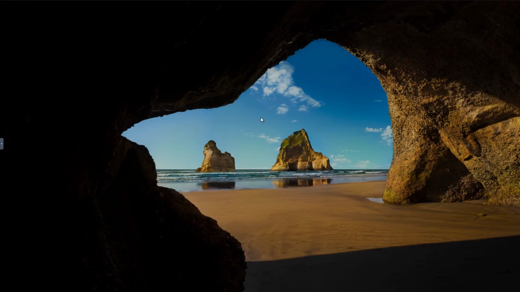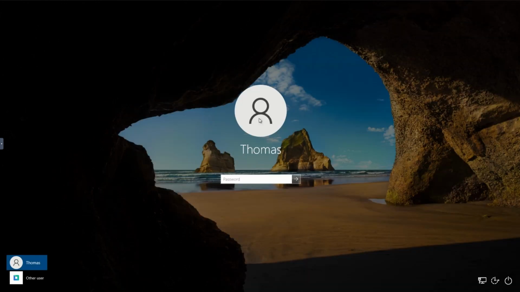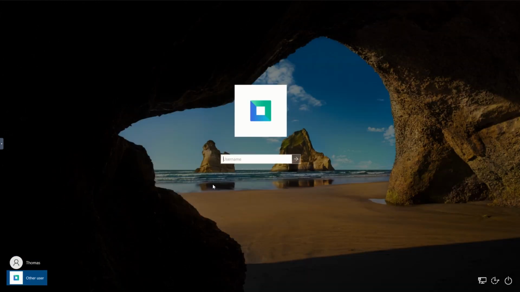So here we are on our Windows device, and this is going to be logging in for the first time for your end users using your C2 identity credentials. And you notice on this main menu here, once we begin the sign-in process, there's an option for other users right below your normal user for the PC. And there's the C2 identity logo right next to it. So we're going to click on that and actually type in our C2 identity username and then our password. And then that will get us logged in for the very first time to this Windows device using our C2 identity credentials. And you'll notice we'll get the "Hi, you're welcome" screen.